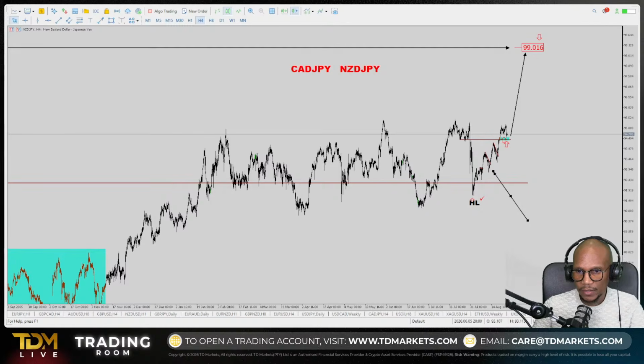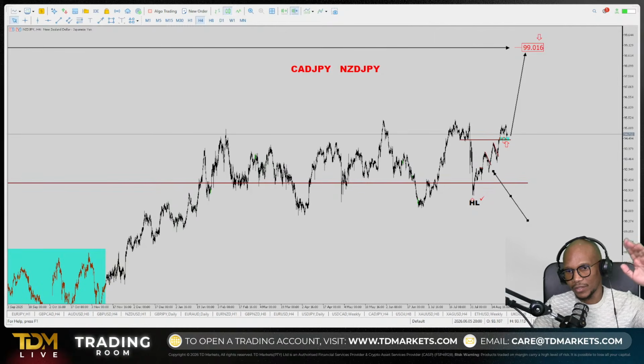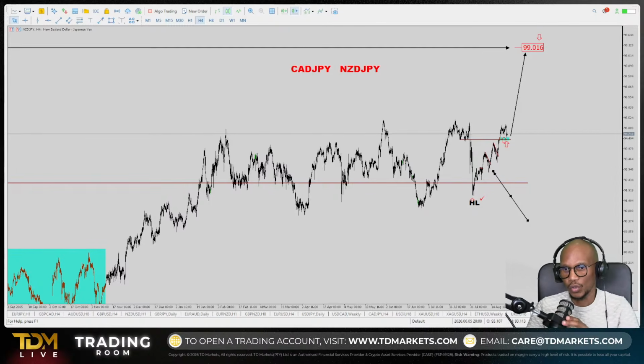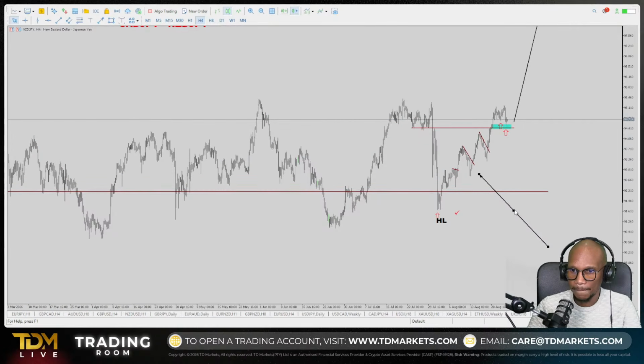Cool. So guys, because we did the analysis on Monday, most of the work is already done since Monday. So right now we're just waiting for setups. We are doing updates, waiting for setups, but most of the work's already done. So this is how things are looking. Direction still the same.